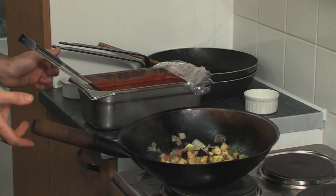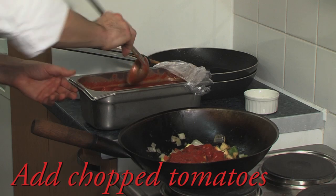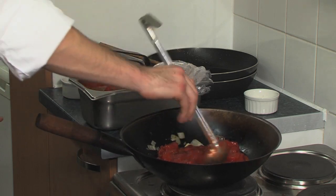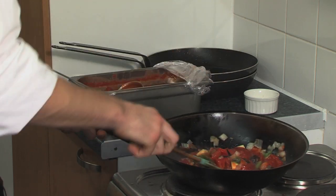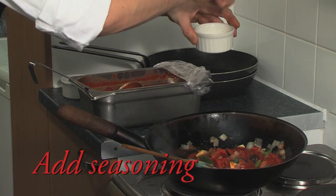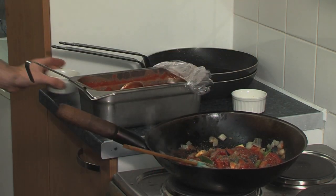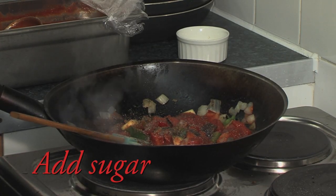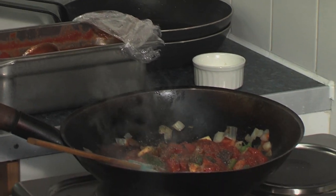When your vegetables are looking lovely and brown, put in your chopped tomatoes. Okay, so we put a few more ingredients in now, so it's important to season as we go. So we're going to put in a little bit of salt, pepper, and with tomato I always put in a little bit of sugar. Yeah, tomato is acidic, so it's quite important to make sure you put a bit of sugar in with it to cancel the acidity and balance the flavours nicely.